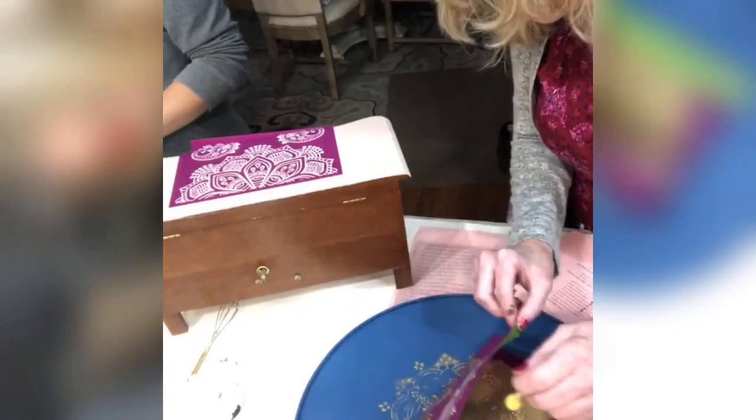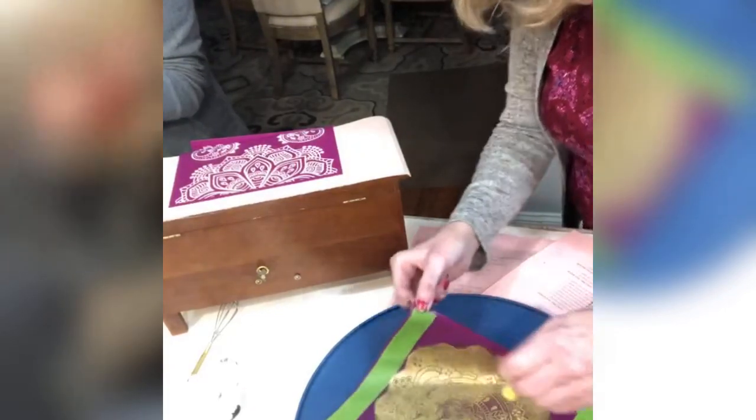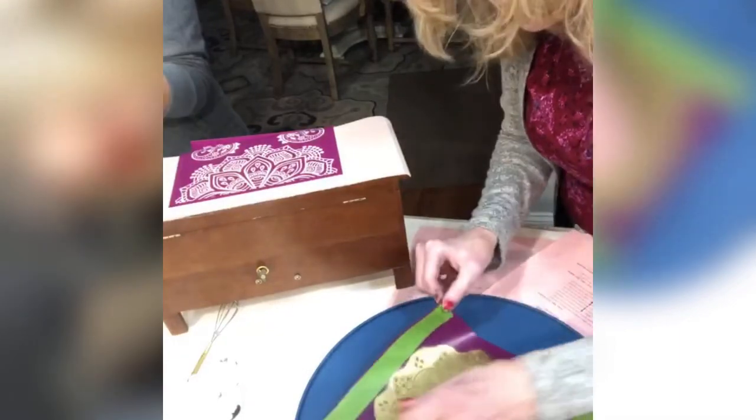This is so pretty. I kind of like the variations in the color. Oh, that looks really cool.